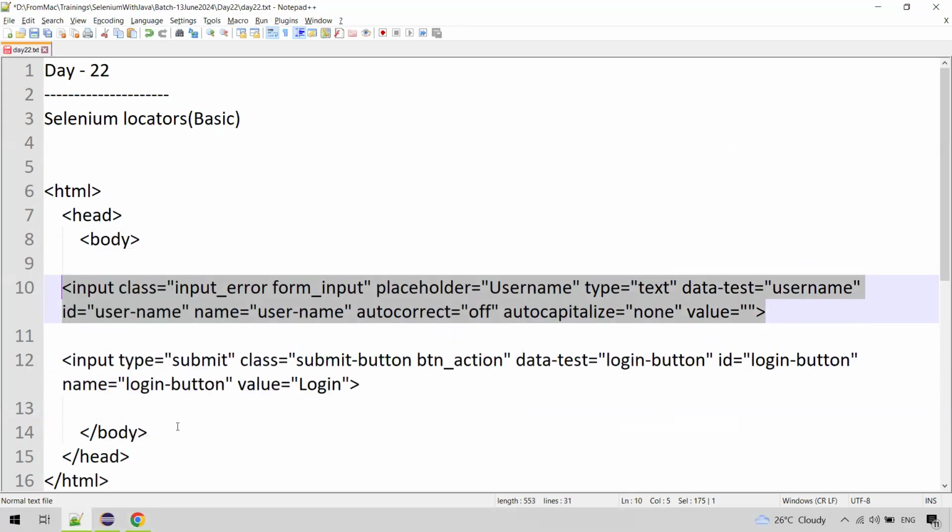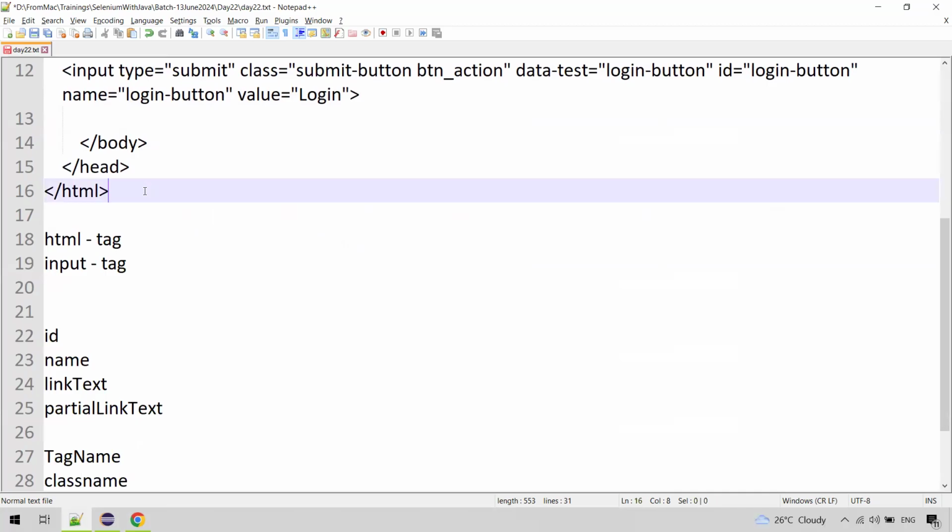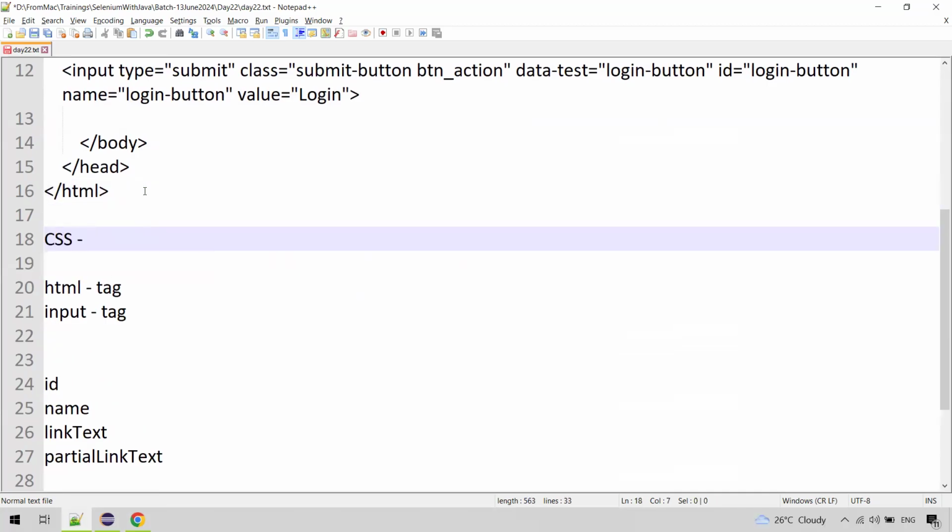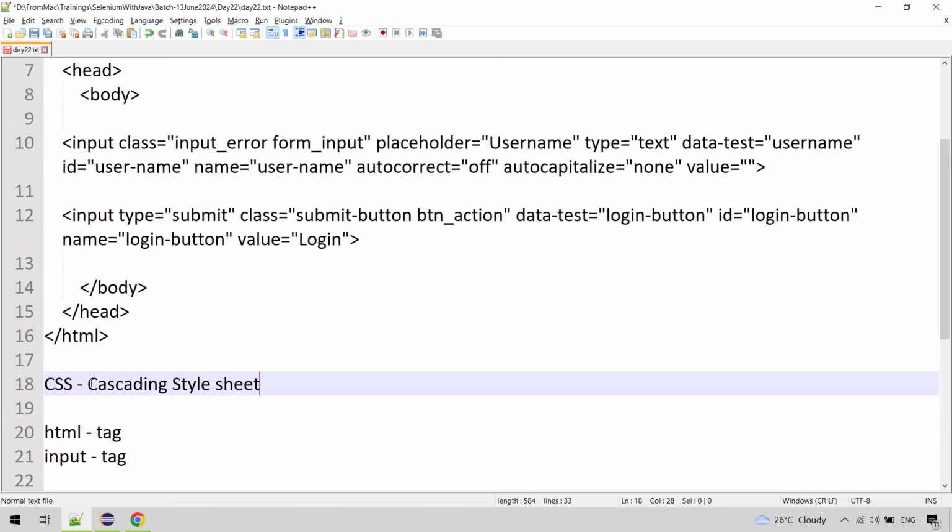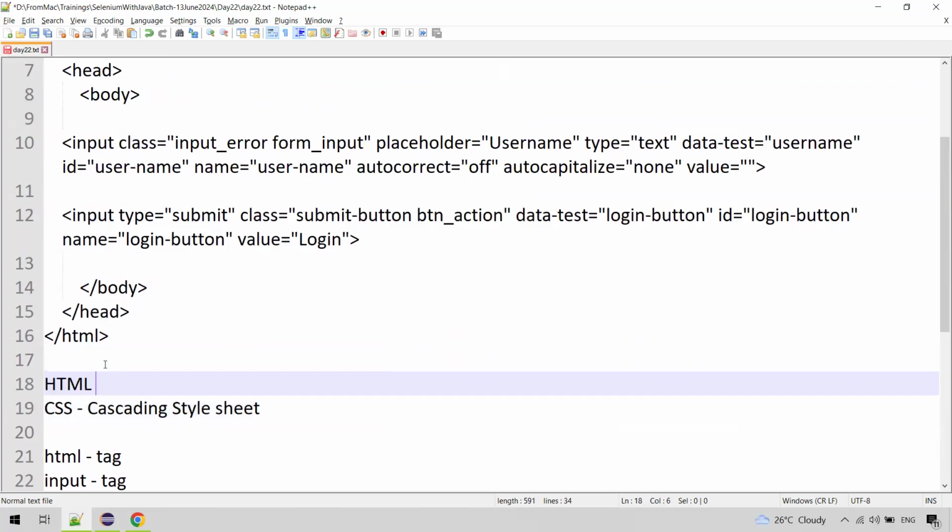And not only this, we do have something called CSS, cascading style sheet. HTML is a scripting language. It stands for hypertext markup language.